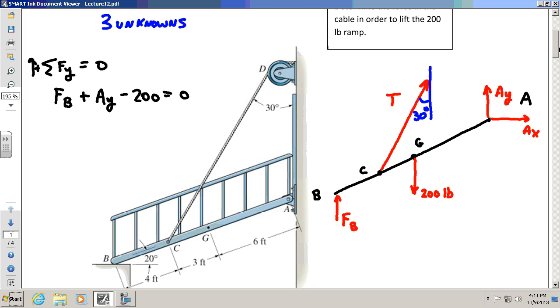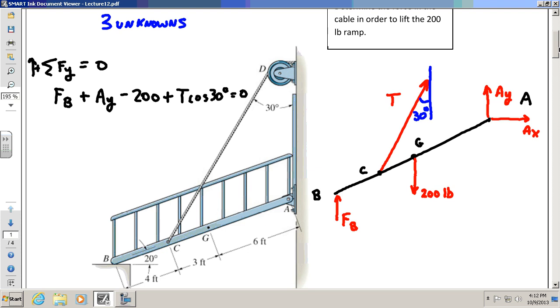Did you say that AY and FB are the same? Just to say they're equal to each other? The problem with that is, actually, I'm sorry, hold on, let me step back here. I goofed. This is not over. There's also a T. Sorry, you're probably wondering what in the world I'm doing. T cosine 30 is also there, equals 0. So FB and AY are not necessarily the same, because that rope is pulling up too. I forgot.